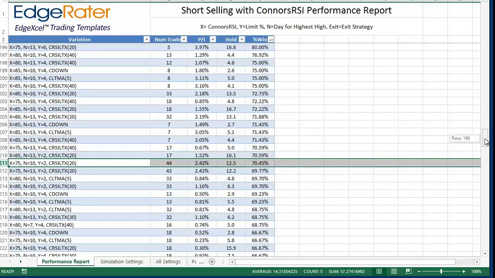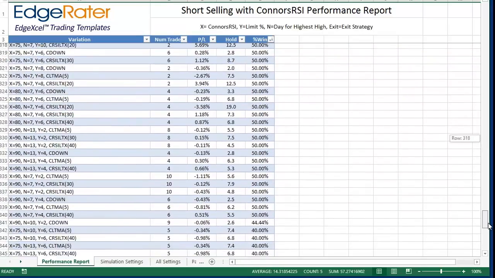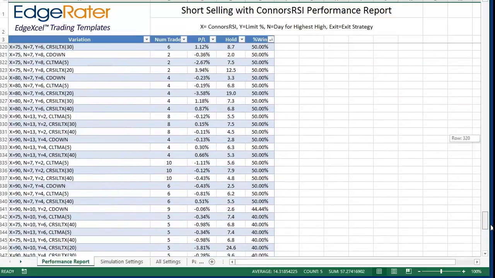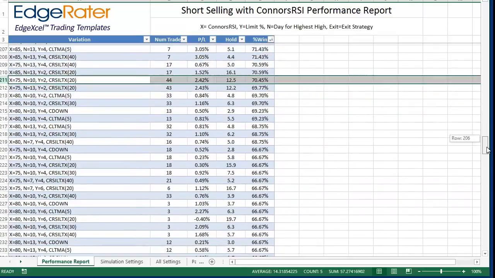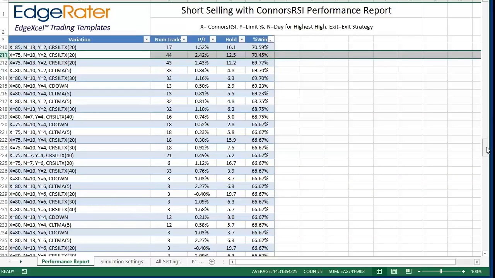But you can see all of the variations are listed here, and I ran this. Actually, I went ahead and ran this on all 375 of the variations, to get a complete list, to give you some idea of how these strategies run. But the idea is that you can very quickly, without too much effort, hit run, leave this running for a few minutes, and you come back and there'll be an Excel report which will be right up to date and tell you how the strategy has been performing in whatever time period you've chosen to run this report over.